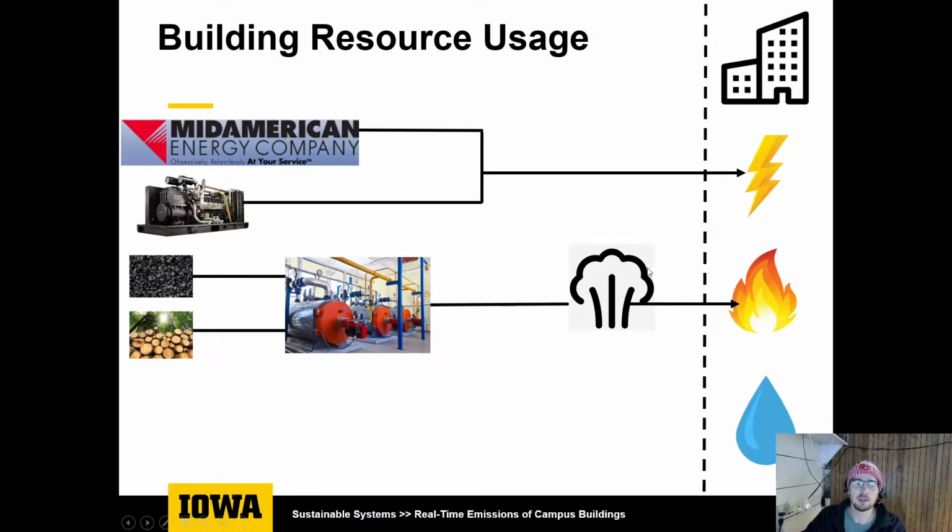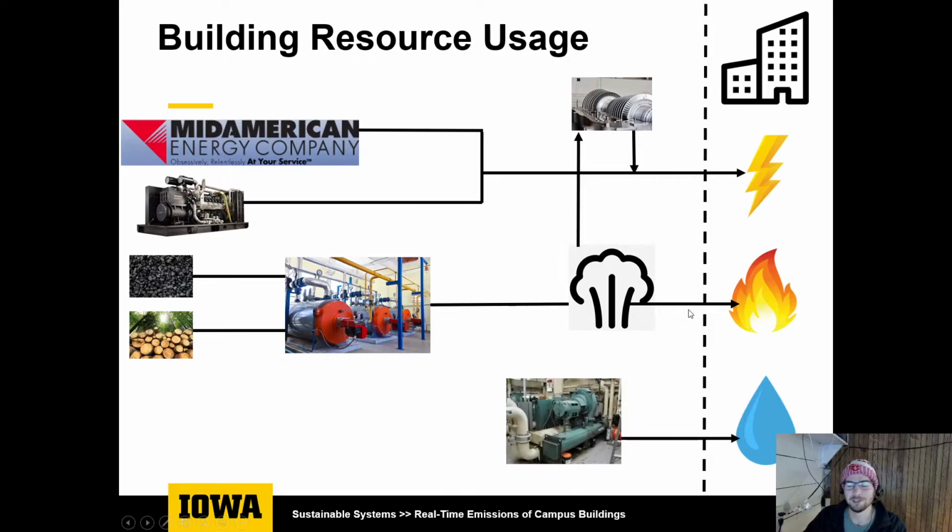Another thing to note is that we tail off some steam to electric turbines, and these electric turbines contribute to the electric that could go to a building. So we use some steam for electricity generation. This is our co-generated electric, and we use the rest of the steam for heating.